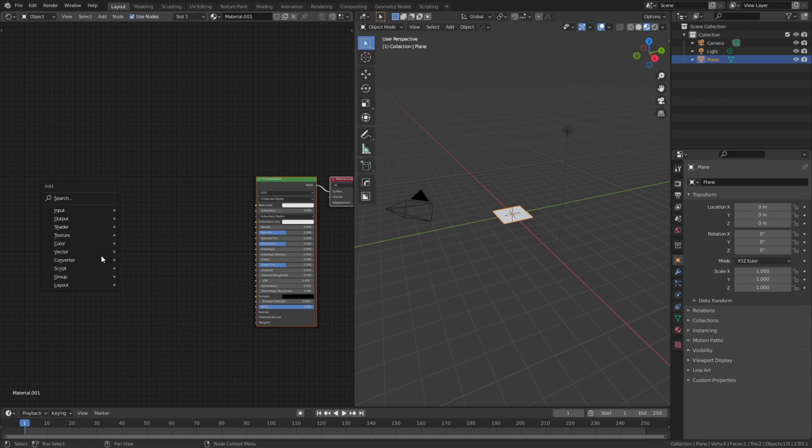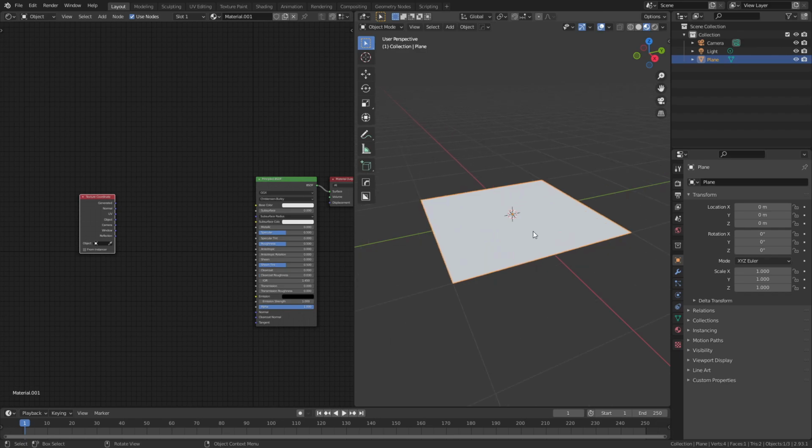If at any point you're having a hard time finding a specific node, simply come to the search and look for what you want. In this case, texture coordinate. I'll go ahead, click this, and with Node Wrangler enabled, I'm going to hit Control, Shift, and then left click, and we'll see what that's going to do to our plane. Individually, it's going to allow us to visualize every set of coordinates here, and these are essentially all different object or coordinate systems relative to this plane.